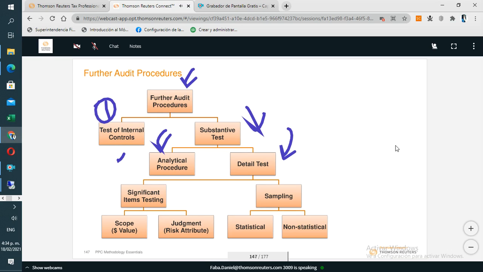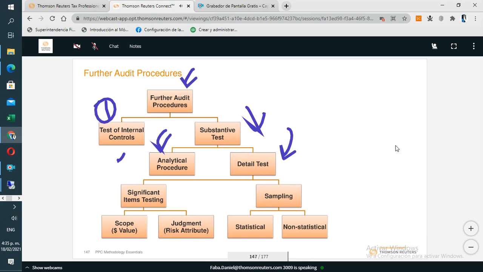So always when we're going through and designing procedures, we're determining what makes the most sense. Think about, hey, can an analytical procedure get me to the same spot? Will it effectively address this assertion, this risk? Because it potentially can give us a much more comprehensive view of a specific audit area, especially when you're talking about large volumes, income statement accounts, things like that. Analytical procedures just tend to be stronger than sampling detailed testing for specific assertions.